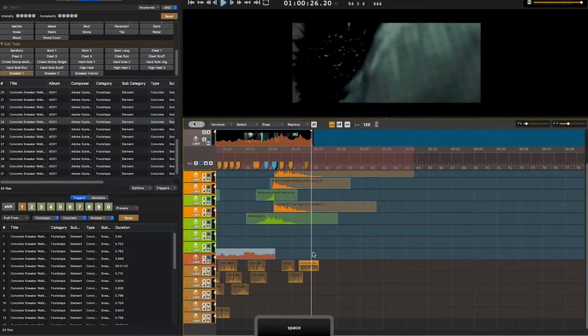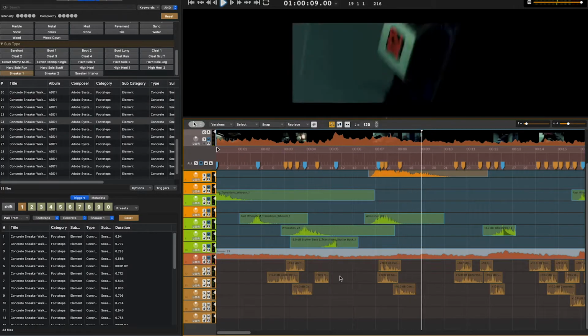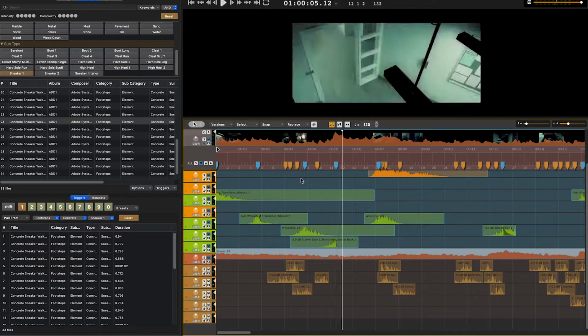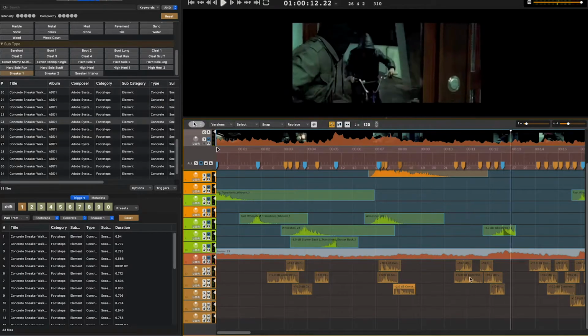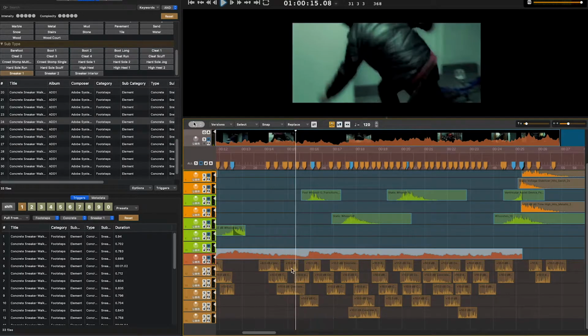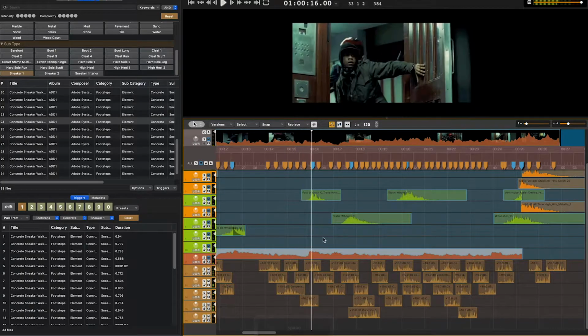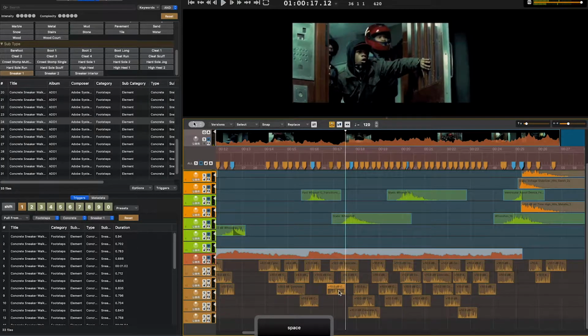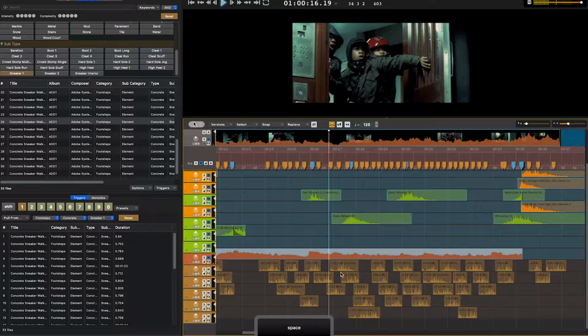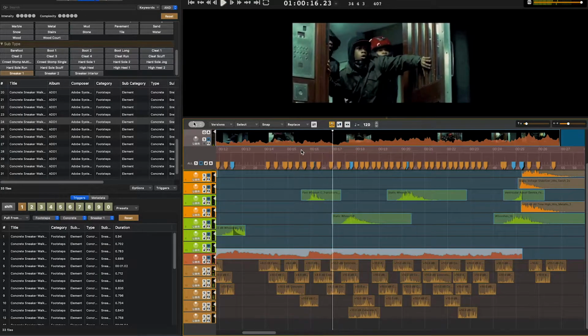All right, so it's just some minor adjustments to the gain on these footsteps, just to kind of blend them into each other a little bit better. Gave those footsteps a little bit of a crescendo leading up since he was coming off the ground and then getting a little more speed as he was running towards the door.